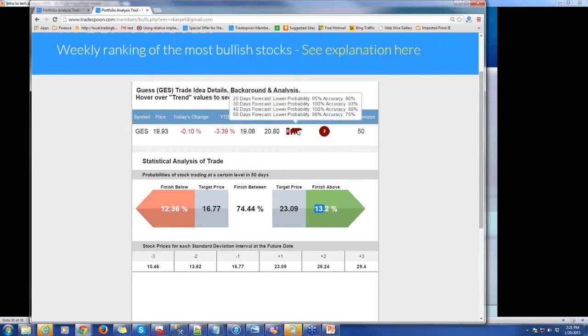But by looking at these predictions that the stock is going to be lower in the next 20 to 30 days, you might want to consider selling either a February or March call spread and collect the premium. Because at the end of the day, you do want to look at probabilities. Just like when you roll two dice, there is a higher chance that 7 will come out than 6 or 8, and it's a well-established probability based on statistics. The stock market is the same way. There are very well-defined probabilities of a stock being at a certain price level by a certain time frame, looking at quant models or looking at the options data.